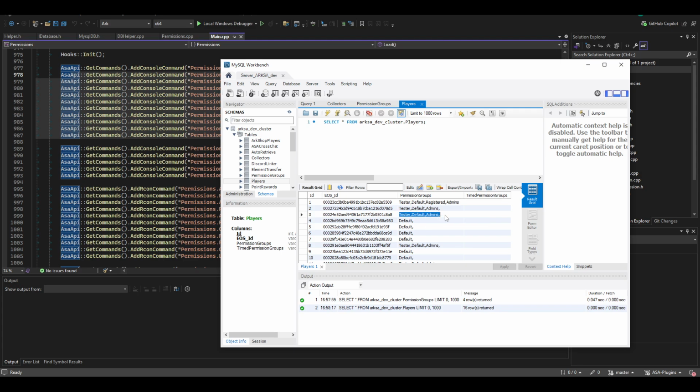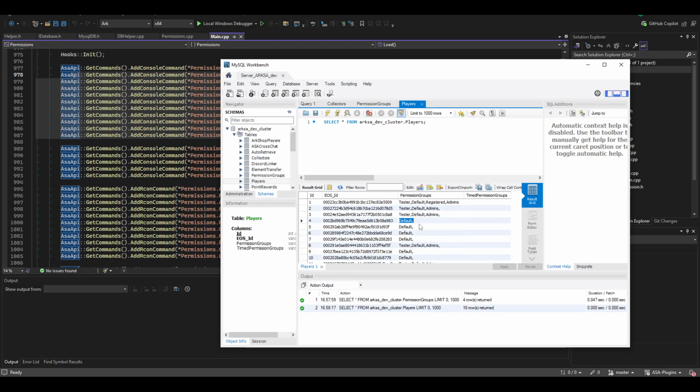But for my plugins, I'm always using the priority of your permission. So for example, I have here the default and then registered and tester. Here you have the tester first, and then default. But my plugin is getting only admin, because admin has everything below, like registered, default, and tester, right?